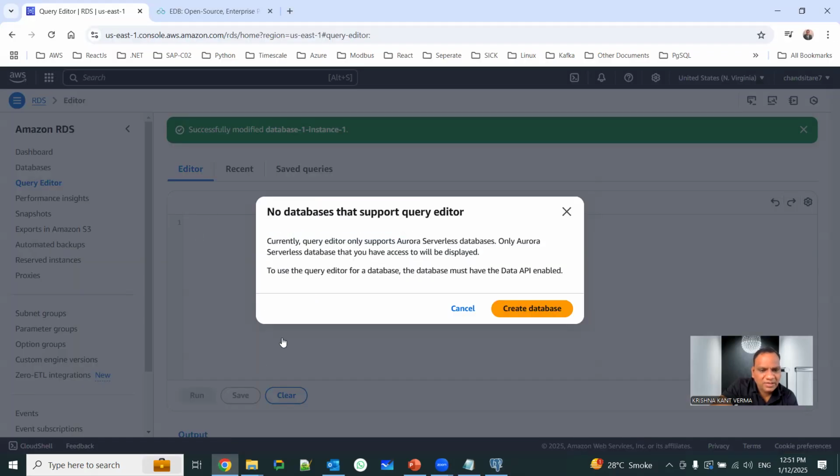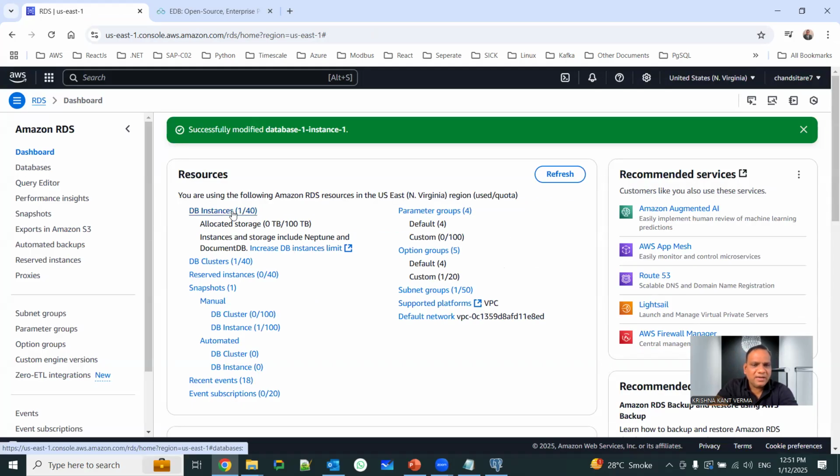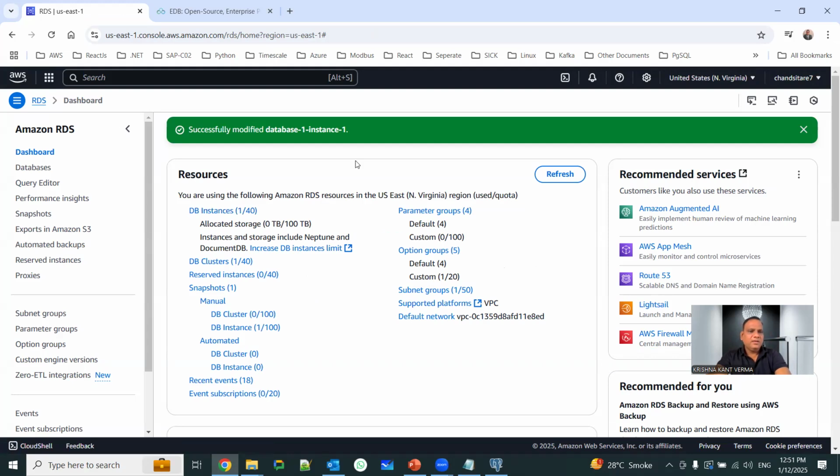All those queries will be executed on this console itself, and you can verify the database tables itself. So that thing you can try yourself. For your experience, you can try all these activities on your free tier AWS console. You can create and try all these activities.